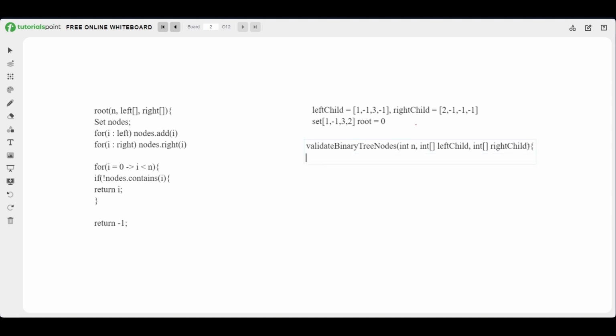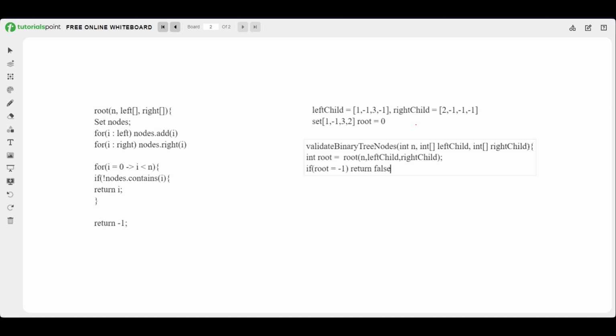So firstly we'll be finding the root, so we'll be calling the root function: int root equals root of n comma left child comma right child. And here we'll be checking that if root is equal to -1, we'll be simply returning false.